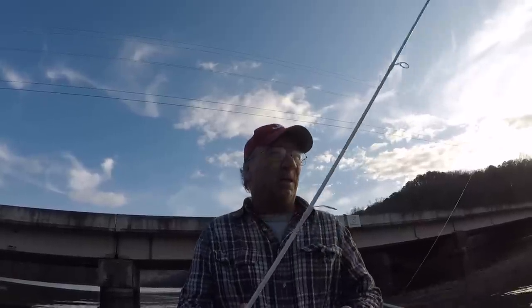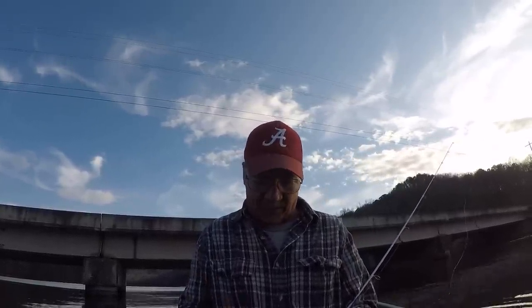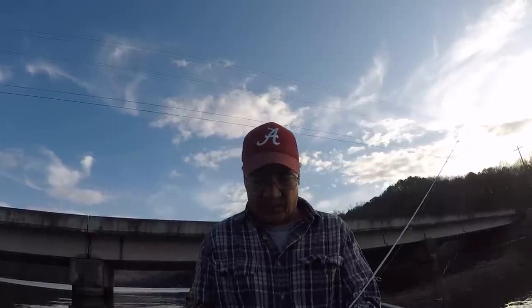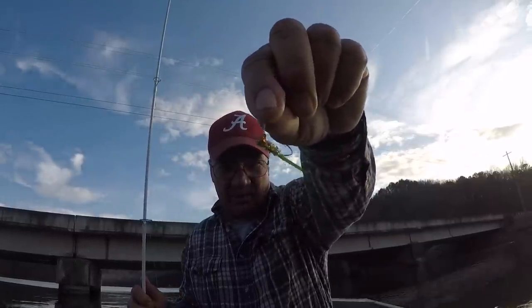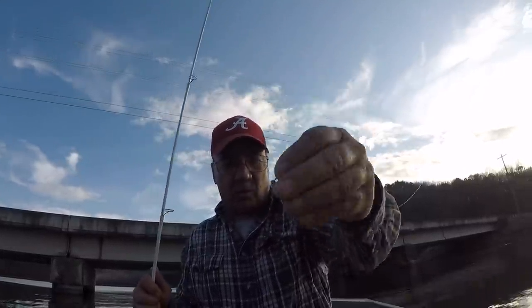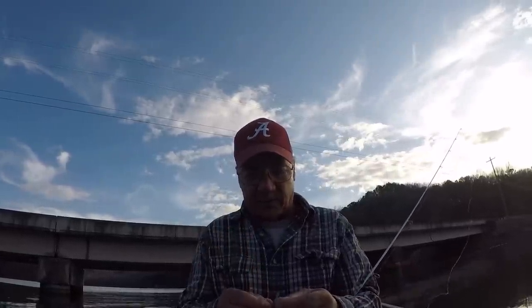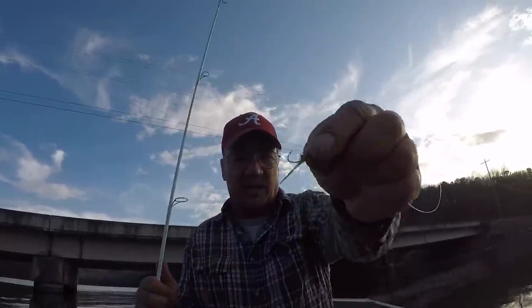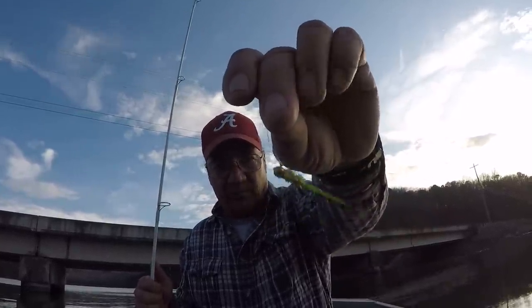Now, I've got about an hour to fish. And that was a black crappie, about 11 and a half, 12 inches long. And I caught him on a hand-tied jig. That's golden sharp truce. That's my favorite. 1/32 ounce with a size 6 sickle hook, tied with a loop knot.